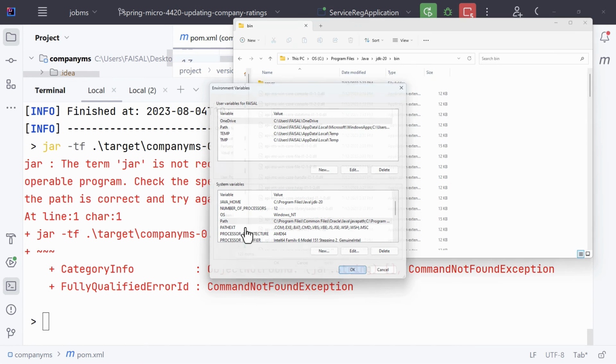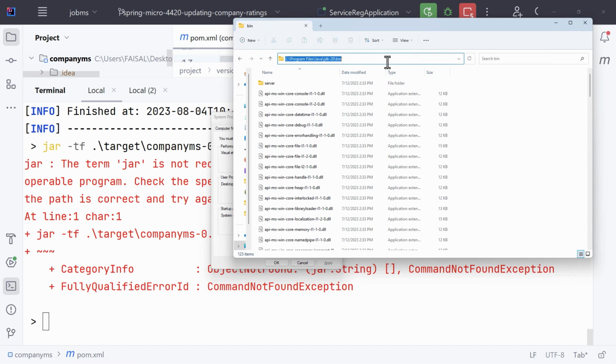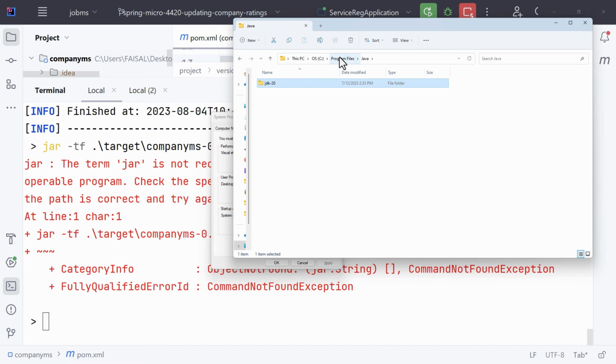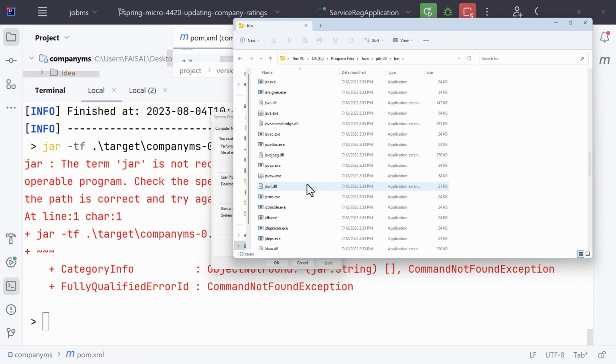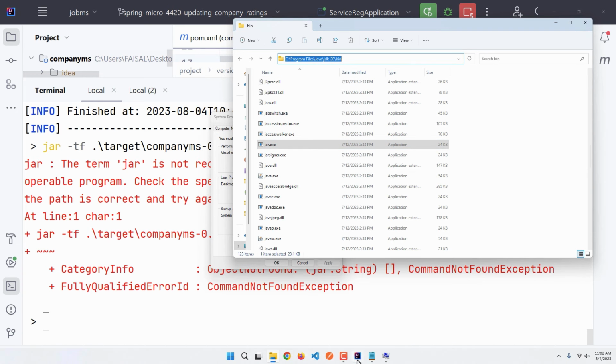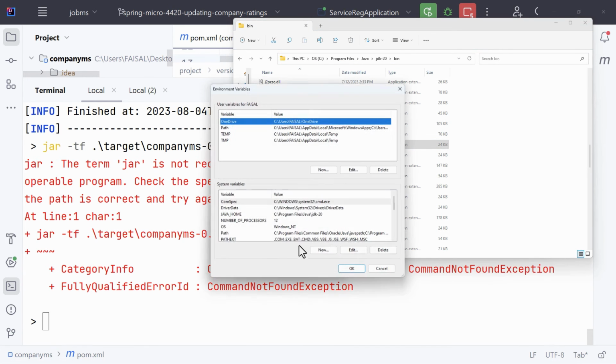I'm not doing that. And if you ask me what is the path that I need to set, you need to set the path of the Java installation, or the JDK path. So you need to go to program files. Here, I have it installed. Java is installed in the Java folder within program files, and there you have JDK 20. Within JDK 20, you will have this folder bin. Here you will have this file jar.exe, which is what we are using here. You need to copy this path and add it to this path variable over here.